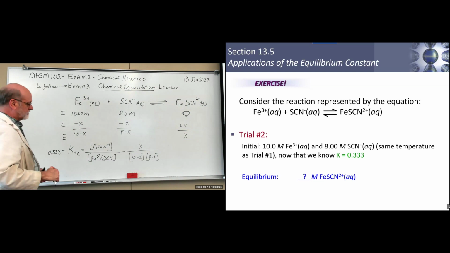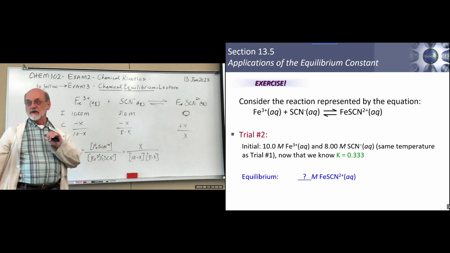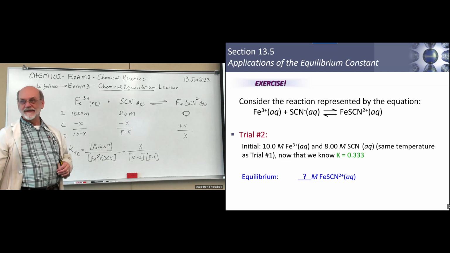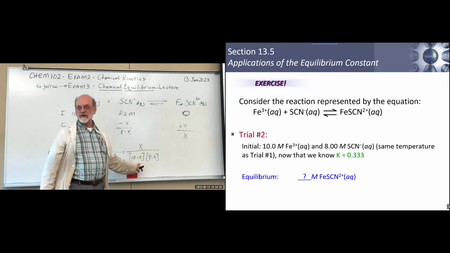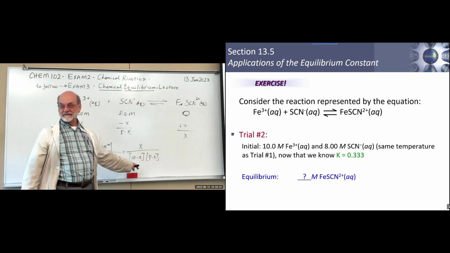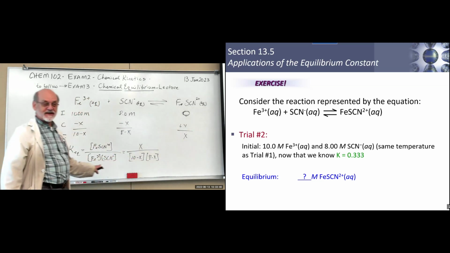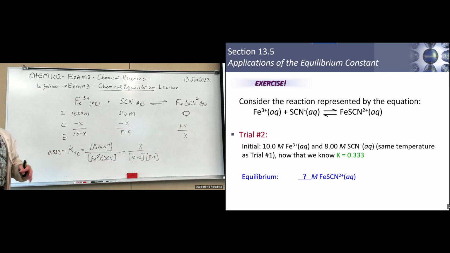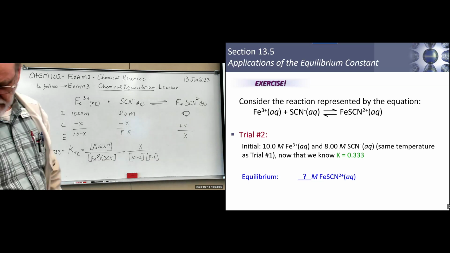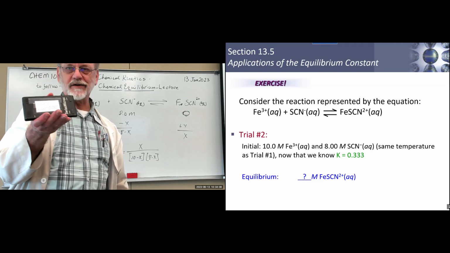So now we have to solve for X. Where's the fly in the ointment? We have to expand this polynomial. It's a quadratic, so you're going to get a quadratic out of this, and you're going to have to solve for the X using the quadratic equation. I think that's in the useful information. Equations, where are you? There it is, far lower right-hand corner of the useful information. I always keep it on the back of my calculator.